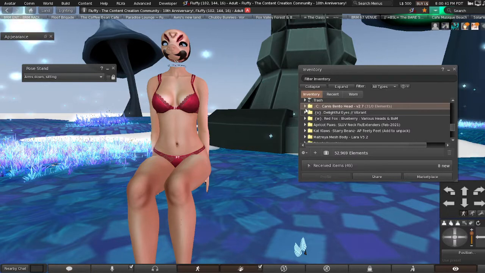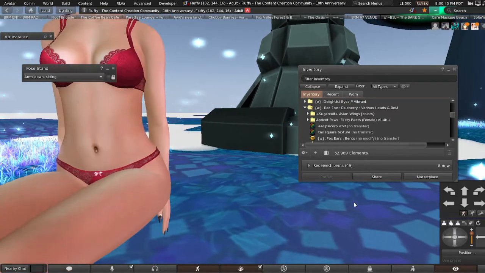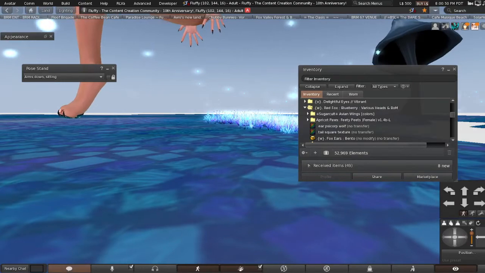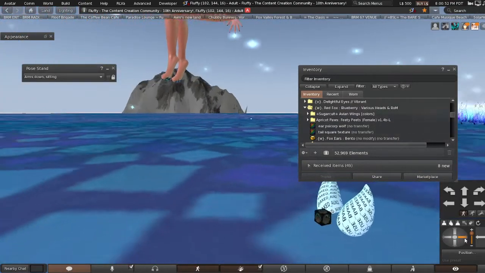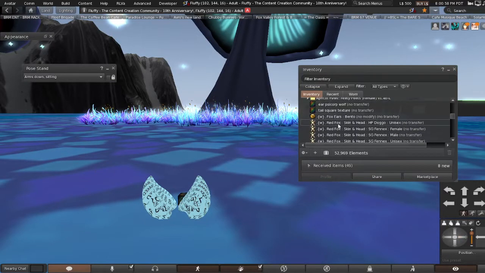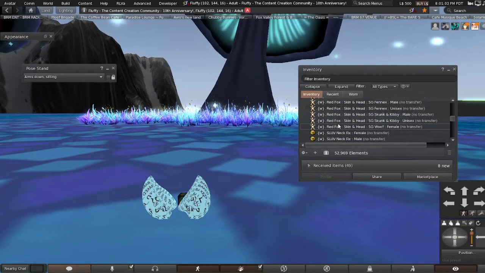Although recently I learned how to use human eye textures on furry eyes and parts, and that will be a tutorial that I will be eventually putting up. But essentially, once you get your head on and you look at it and it's all nightmare fuel looking, you're going to do two things.